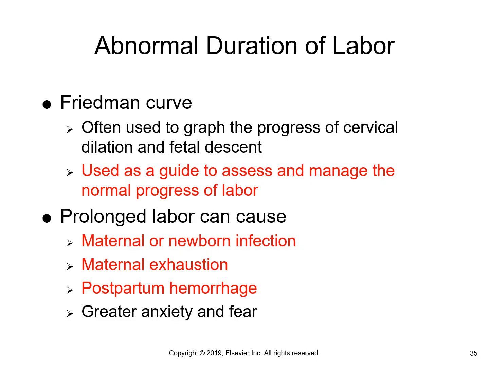A Friedman curve is a graph that we often use to show the progress of the cervical dilation and fetal descent. So we use this as a guide to assess and to manage the normal progress of the labor. Okay, prolonged labor can cause several problems, including maternal or newborn infection. The mother might be really exhausted already, maternal exhaustion, and there's a high risk for postpartum hemorrhage and greater anxiety and fear.